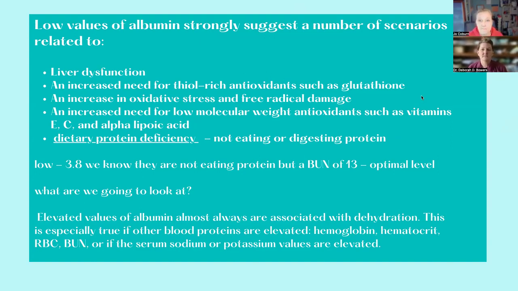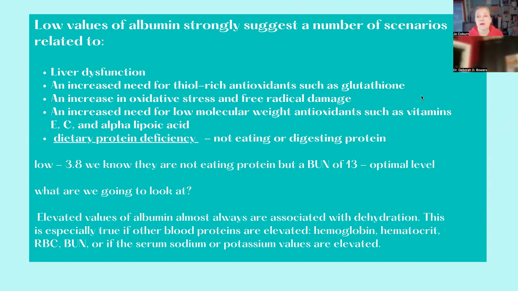Joe, how do we know that they are not eating protein? Because they've told us. We know our client's not eating enough protein. They're vegan, carb heavy, avoiding protein for whatever reason, right? So they come to us, we look at their albumin, and we know they're not having a lot of protein.